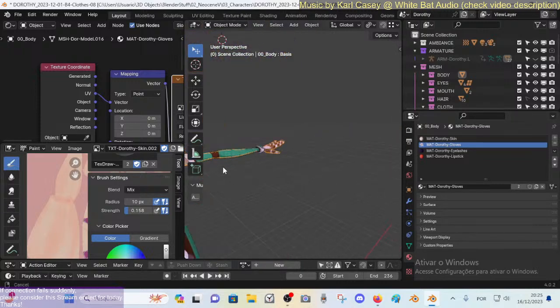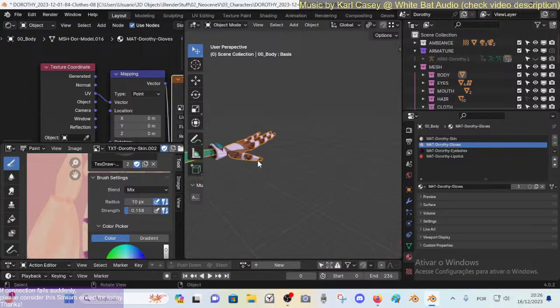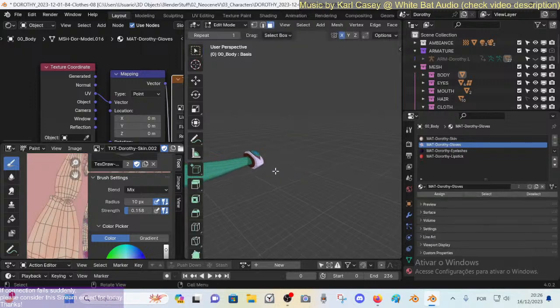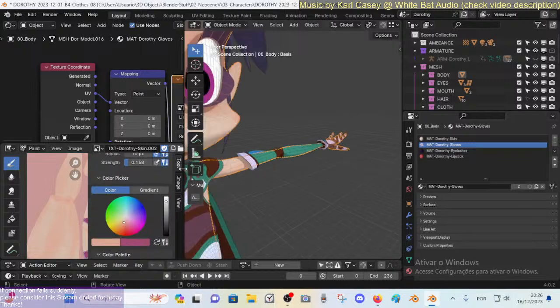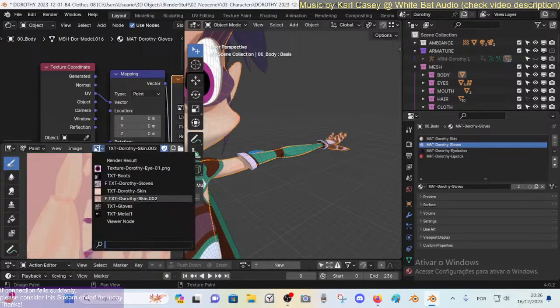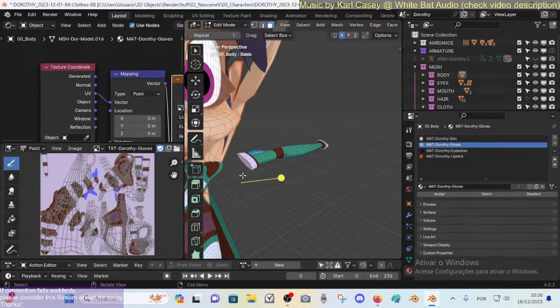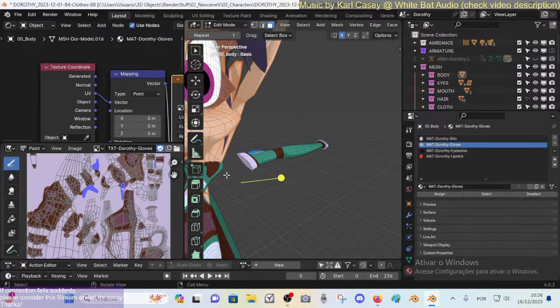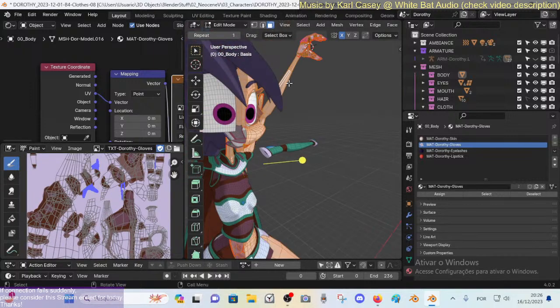So in this case, this was texture painted in a different material. And if we check the textures, this is for the gloves. Actually, if I go on this, we see that the skin is mixed.